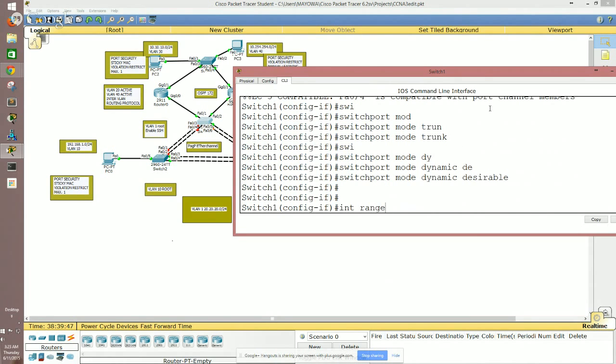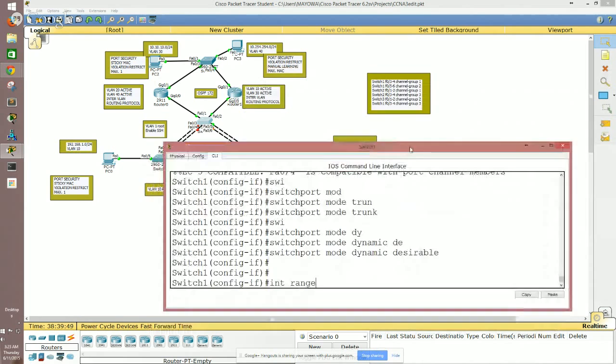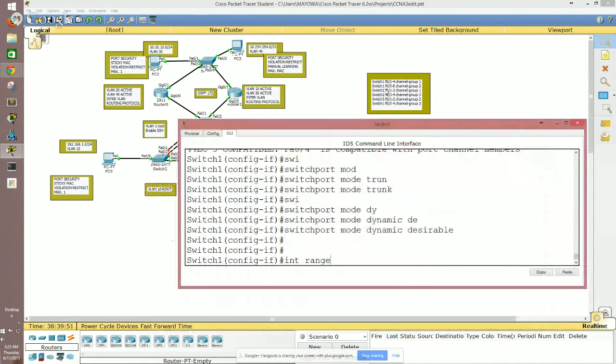For switch 1, I intend to make the switch ports F0/5 and F0/6 a channel group 2, so making it EtherChannel 2. So that's interface range F0/5-6.